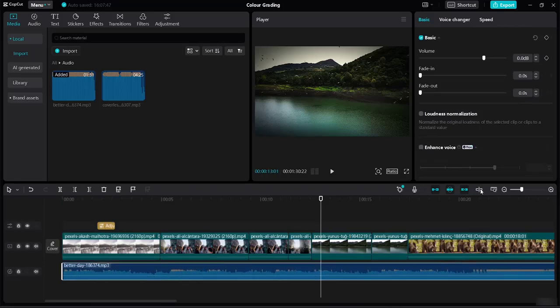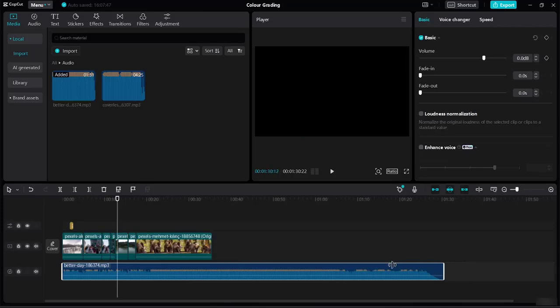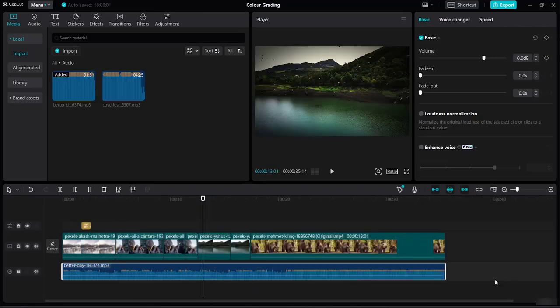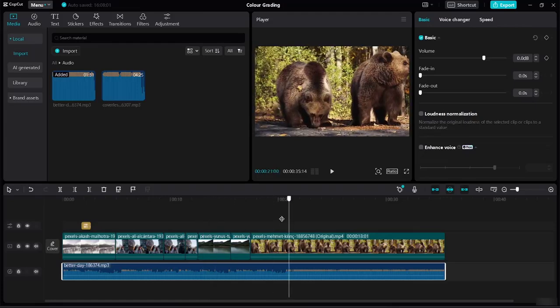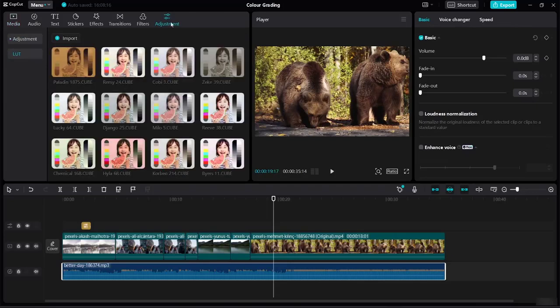Now I will click on this option, zoom to fit the timeline. Come here, and what I can do is I won't cut, but I'll just trim this down. So I will trim it right over here, and again fit this to the timeline. Here you can see I have this adjustment layer over here. And now if I come to this particular footage, as you can see, once I have come to this particular footage, let's go to this adjustment layer.